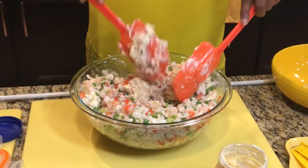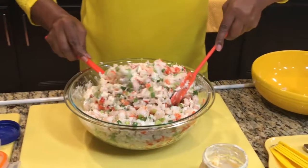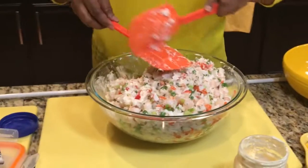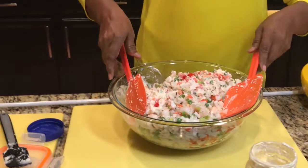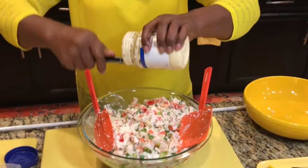Oh, it smells so good too. It really smells good. You know, this is something really, really pretty. Oh, I like pretty salads. I like beautiful vegetables and fruits and all the colorful stuff. That's me.